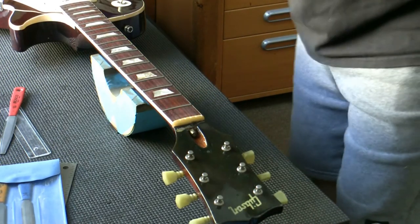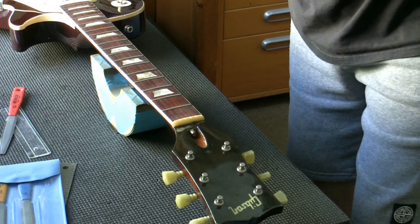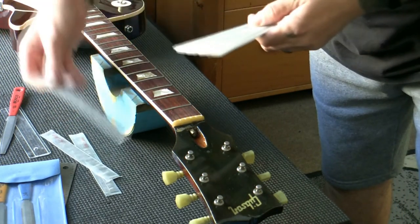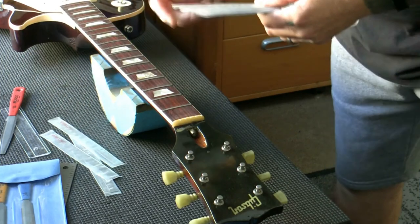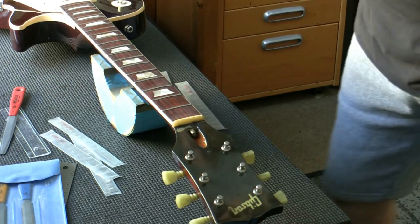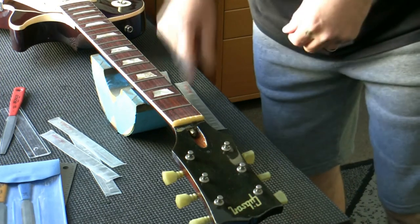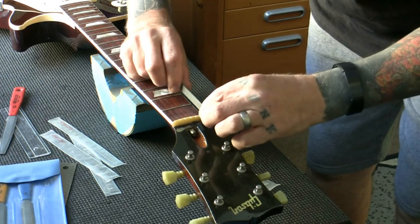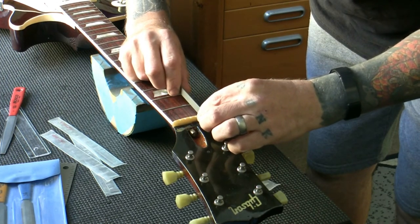So say for instance, I've got a 10-46 set. There's a 10, 13, 17, 26, 36, 46. So that is the set of files I'm going to use, but these will cut the perfect shape now because I've already started that off. I know where to place my file, straight on that slot now.